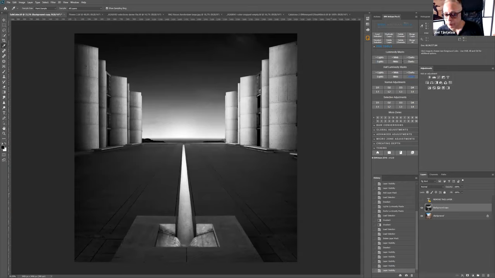So the Pro Tools section I'm going to discuss in detail in the next session. But look at this. These are very interesting presets. They're the Luminosity Masks, and you can find them in actually any other panel, like Tony Kuyper's panel, or what's called Lumenzia, I've got the name, from Greg Benz.